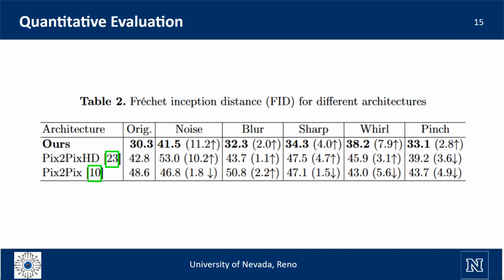For quantitative evaluation, we use Frechet inception distance. This is one of the most used metrics for GAN evaluation. It uses the encoded layers of VGG16, a pre-trained architecture, for extracting different shapes, contours, and structural information, and calculates the difference between the corresponding synthesized and original images. For both with and without transformations, our architecture achieves a lower score compared to the other models. It should be mentioned that a lower FID score signifies a better performance.